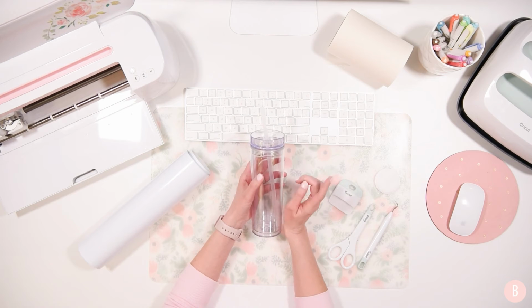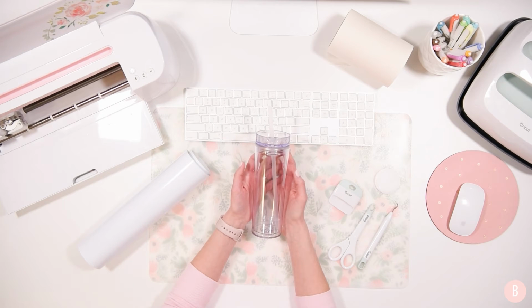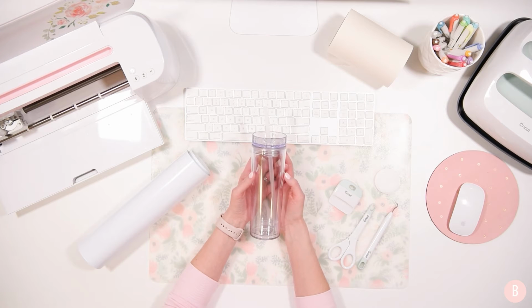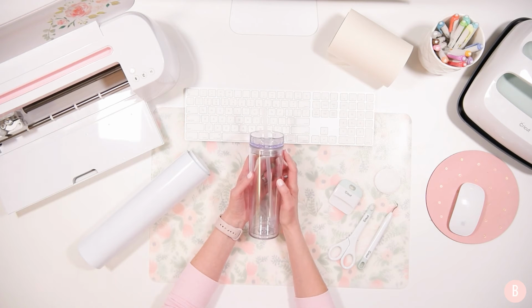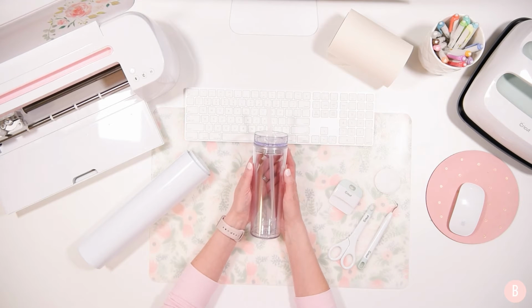I actually luckily purchased these tumblers in a 4-pack, and I will link them down below for you. And it's a really, really great idea because I purposefully got them in a 4-pack because these make a really great gift idea. So I like having little blanks laying around for gifts. That way when a gift opportunity presents itself, I can just really quickly come to my craft table. It usually only takes 5 to 10 minutes and I have a really heartfelt gift to give to someone.